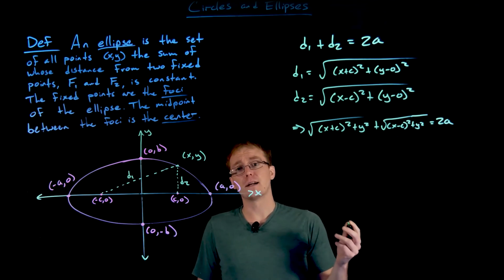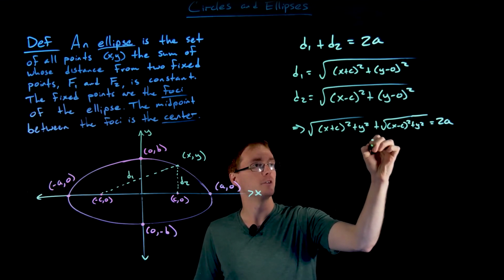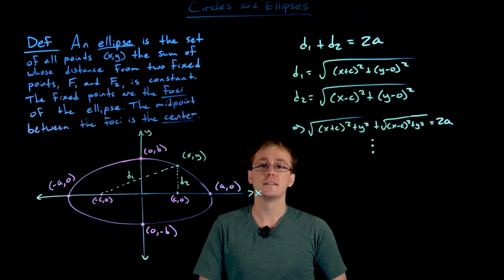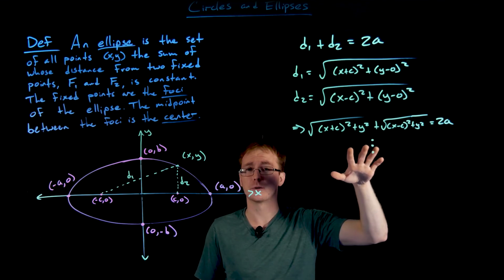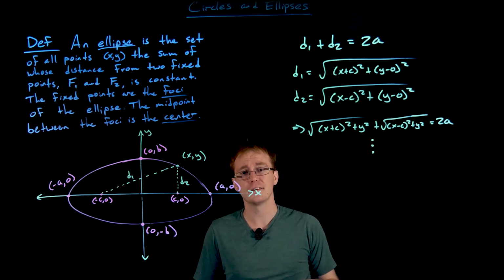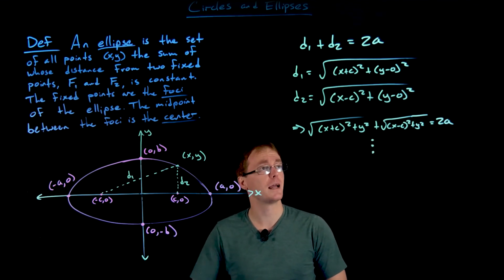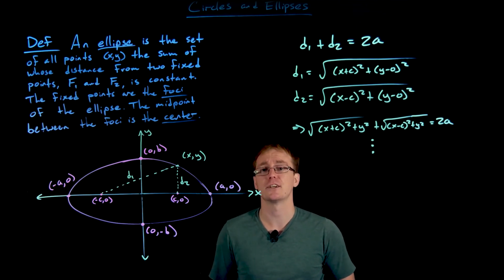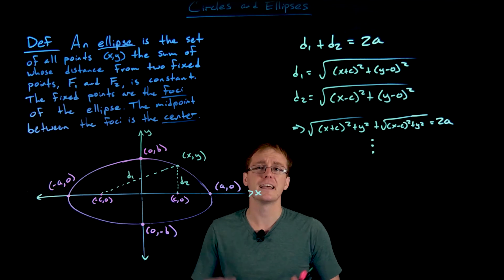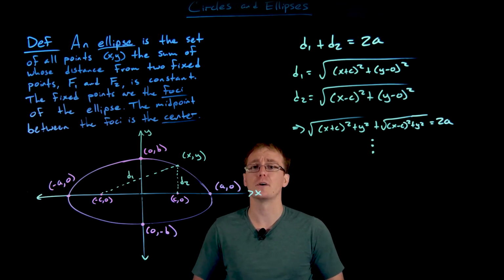And so now how do we derive the rest of our equation? Well, we do a lot of tedious algebra, right? We got to square both sides, but then we still get a square root, so we got to square again, move things around. It can get a bit intense, and a lot of time can be spent going through all that algebra, but that algebra is not super necessary because we're really just trying to get a standard equation for an ellipse.